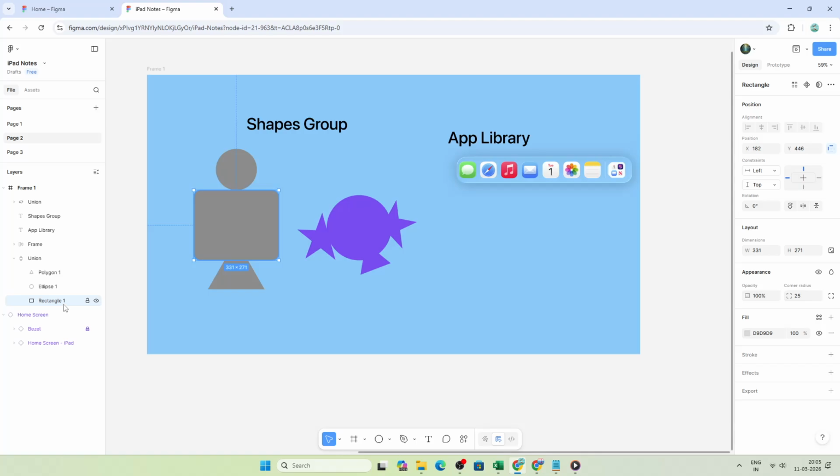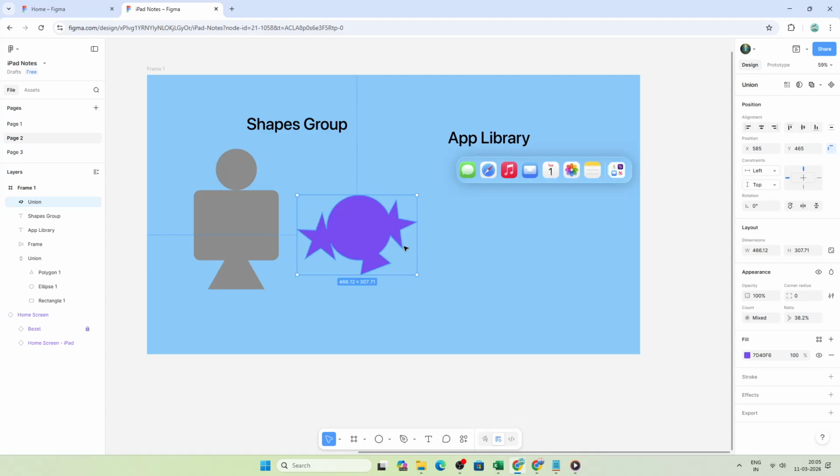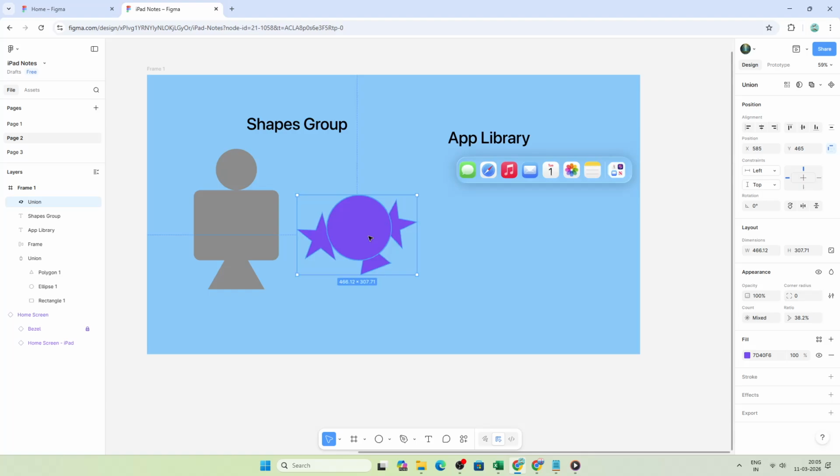Next, when multiple layers overlap in the same spot, use the Layer menu. Hold Command on a Mac or Control on Windows and right-click. Where the layers stack, you'll get a list of all layers under your cursor at that position. Choose the exact layer by name and Figma will select it immediately.